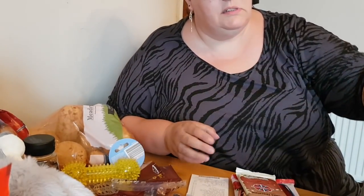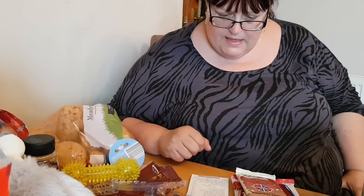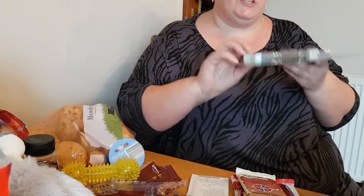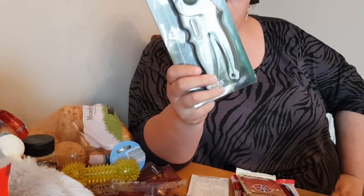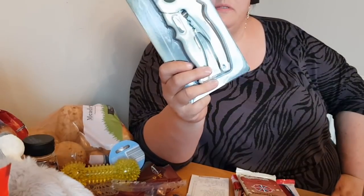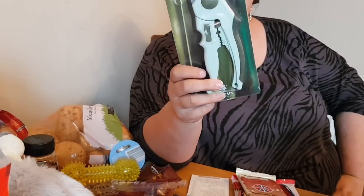£1.99. Things the money they're making for bits of cardboard. What's that? Bypass prune. Oh, I know what that is. A pair of secateurs. These are £3.99. These are to attack the tree in my garden that has been attacked by black fly over the last couple of months and now has clutches of dead dying leaves. So I thought I'd give it a bit of a haircut, it's a flowering cherry tree.